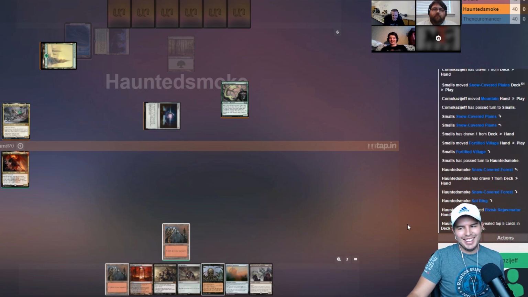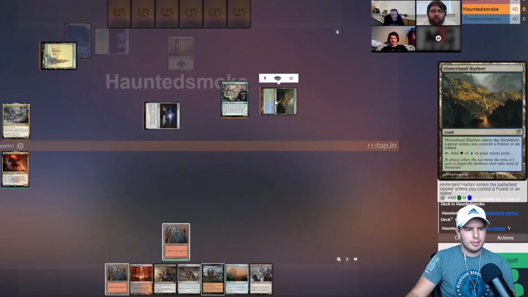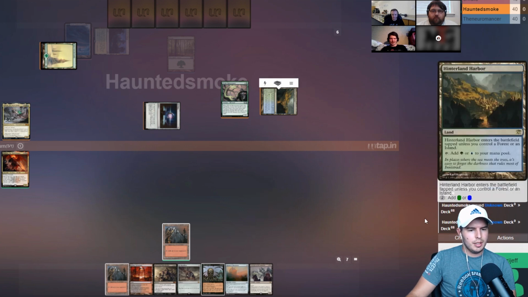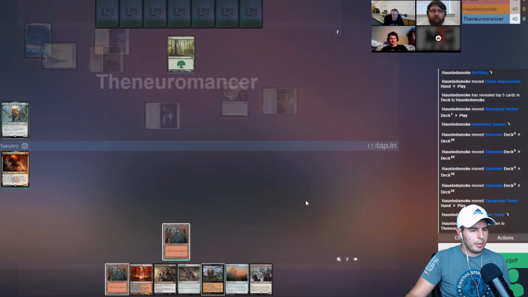Is it a land or a basic land? A land, any land. Yeah, it's good. All right, let's put Hinterland Harbor on, and the rest go to the bottom. That is correct. I'm kind of sad to see a couple of those cards go. All right. Well, I'll play an Overgrown Tomb tapped, and I'll pass the turn. All right, perfect.